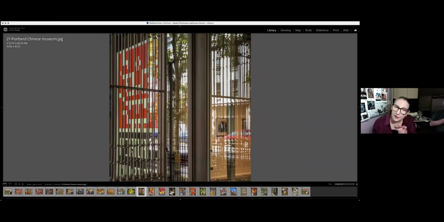This is very interesting. This is the new Chinese museum downtown, where we had a Chinatown that was well populated. The Chinese have actually left downtown, and they've moved into very assimilated areas.